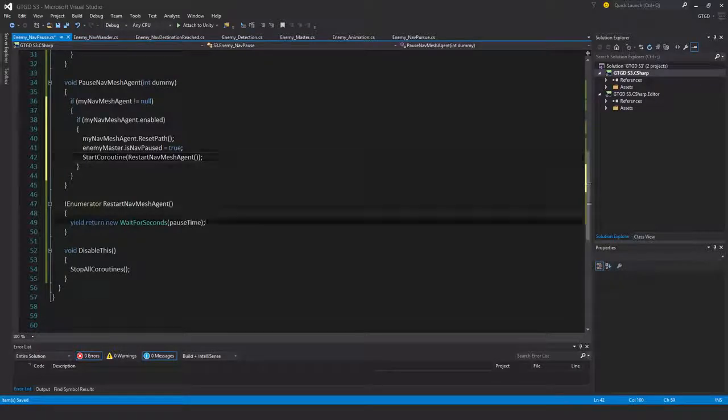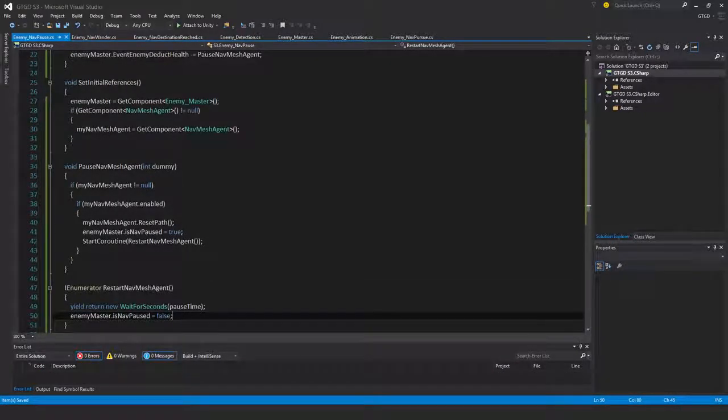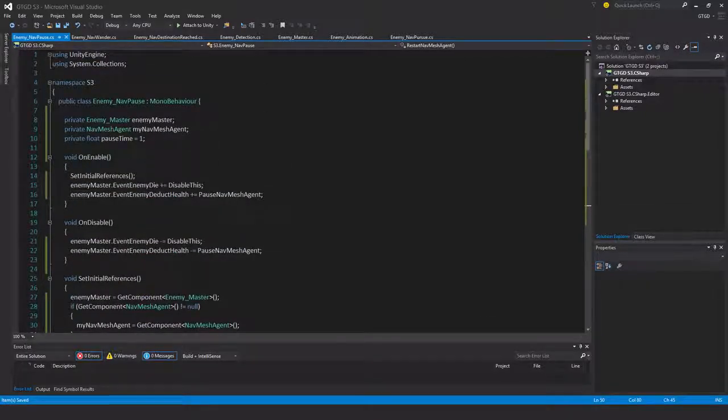And inside of that coroutine, at the end of that, I will say enemy master dot is nav paused is equal to false. Okay, so I'll just scan through that. I don't think there is anything else to do.